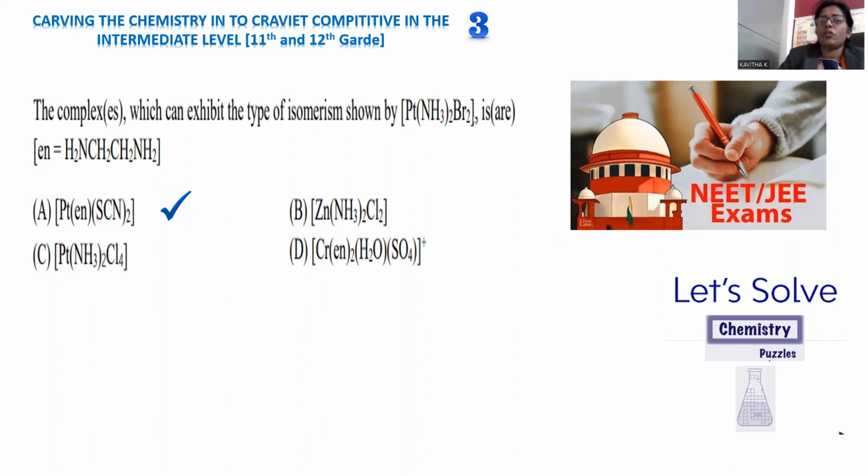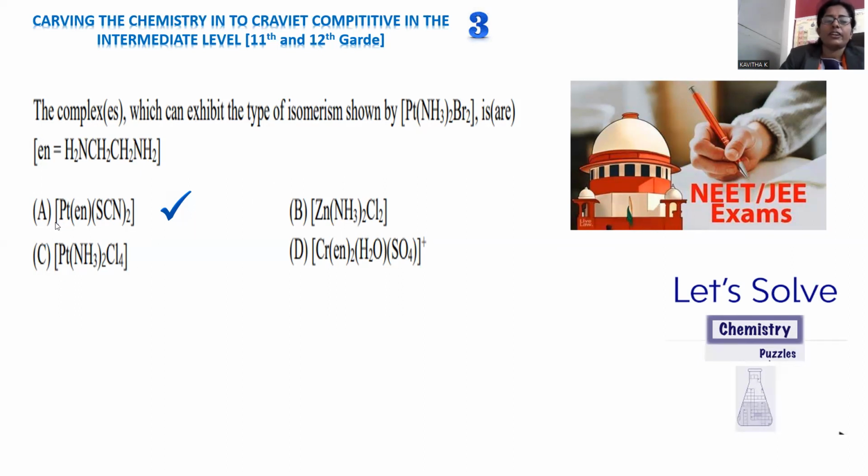This is the platinum complex. Okay, so if we know the geometry of this platinum complex, it is obvious to deduce the geometry which resembles this. The platinum complex exists in square planar. All the platinum complexes are square planar. Platinum, palladium exist in square planar complexes, so what else compound in the given options also has that kind of square planar geometry, we have to identify.